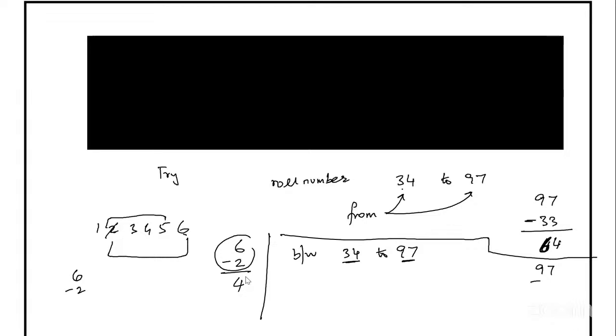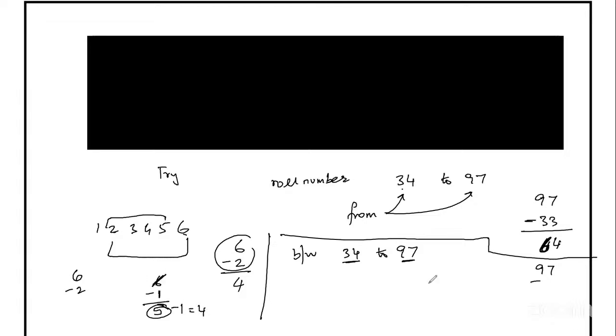But in this case, let me take another situation, 1, 2, 3, 4. Now, if you were to do 6 minus 1, because I'm asking you between 1 to 6, I know the answer is 2, 3, 4, 5, 4 students. If I do 6 minus 1, I end up getting 5. So I've included 2, 3, 4, 5, and I need to get the sixth one out of the picture, therefore minus 1.